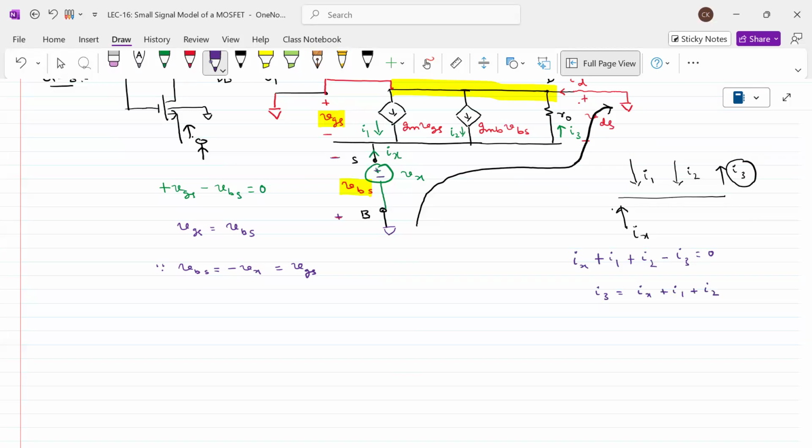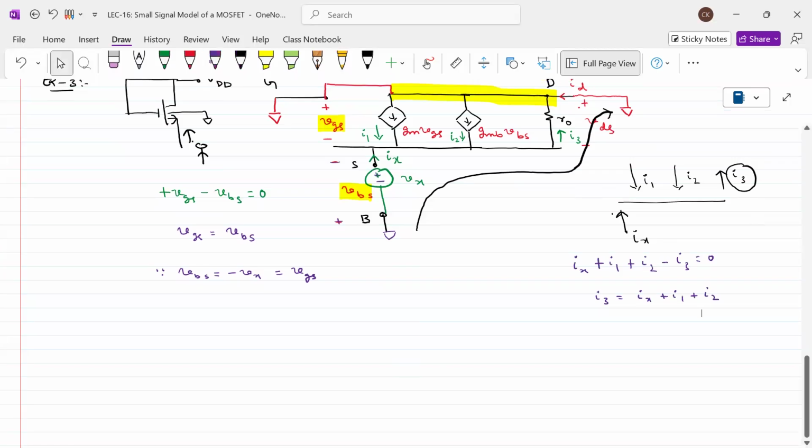Okay, I know this potential. I'm applying KVL here. I know this voltage here, and I know the voltage here, and I can calculate what this value is. Look carefully. Minus Vx, this is one voltage. What is another voltage I'm writing here? R0 into I3, right? R0 into I3 equal to 0.